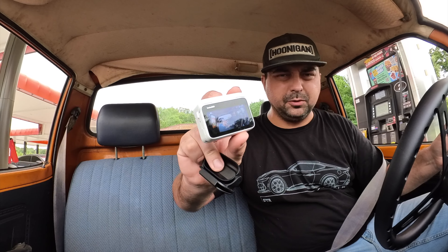So if you want to run this on the dash, you can just slap it up here because it's magnetic and the dash is metal. Just make sure that you've got the view right. That's actually a pretty good angle, but I doubt that you can hear me. Wide angle also makes my belly look extra big. Let's see how strong the magnet is by doing one small pull.